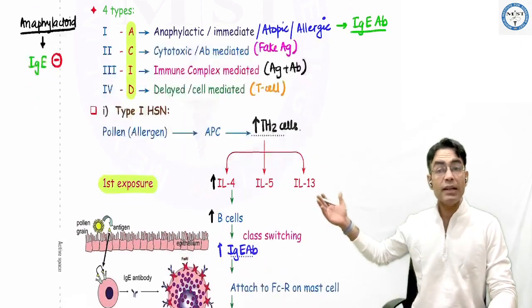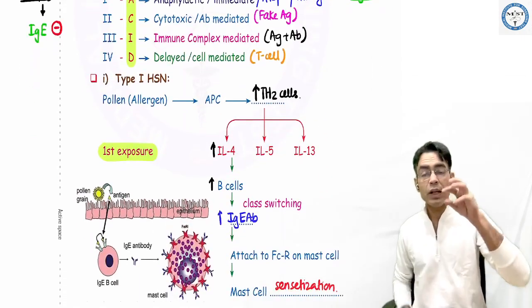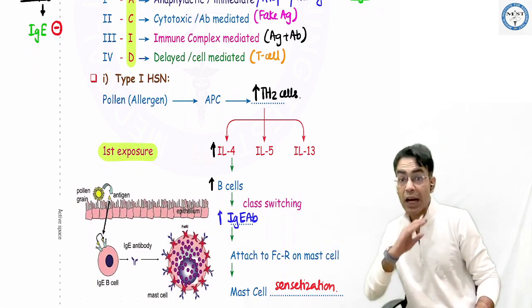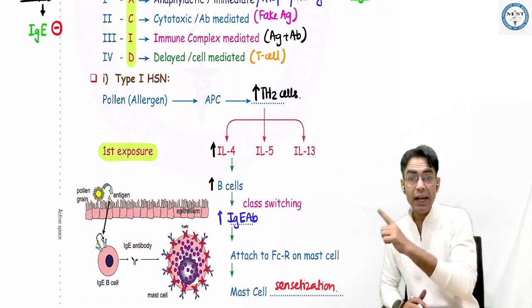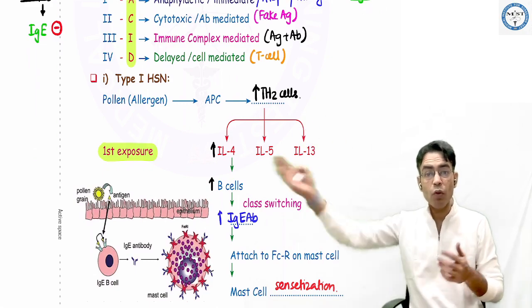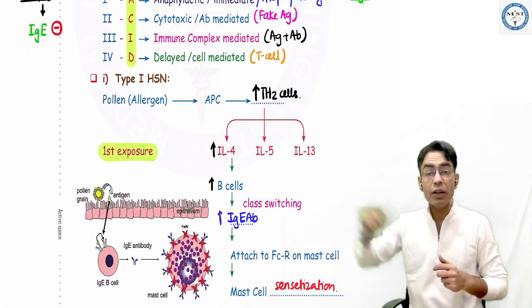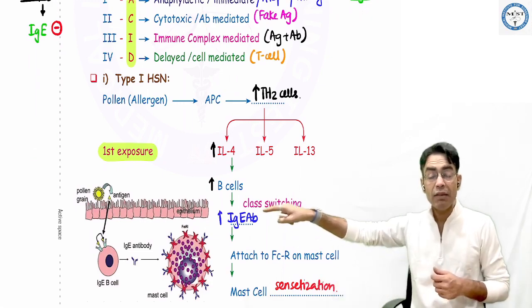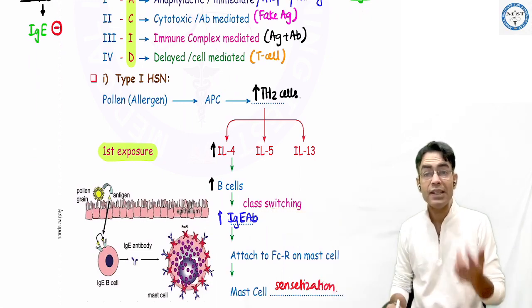But जैसे टाइप 1 है, it's allergic, first exposure में क्या होगा? Antigen will come, APC will take it because it's an allergic antigen, so the TH2 cell will be activated. It will be given to the TH2 cell. TH2 secretes what? 4, 5, 13. So all will increase. Interleukin 4 is responsible for what? Isotype switching. So your B cell will activate and will form allergic antibodies. Which are these? IgE antibody.